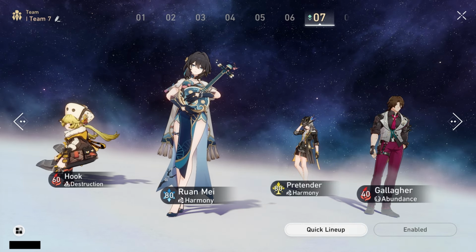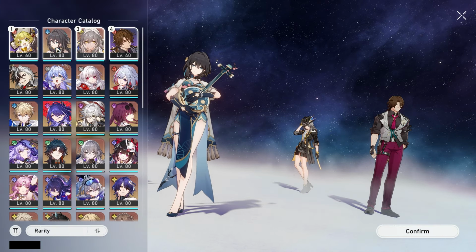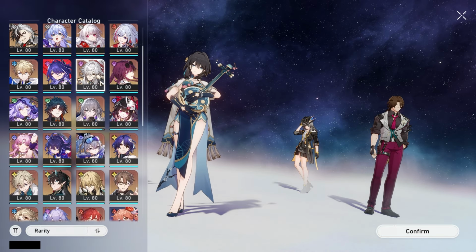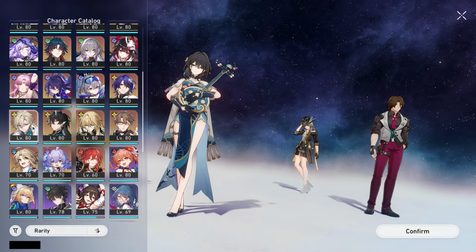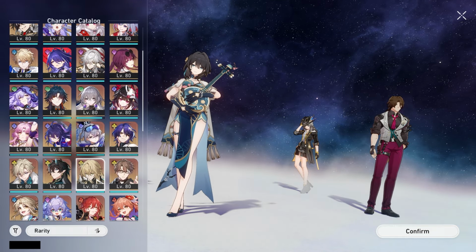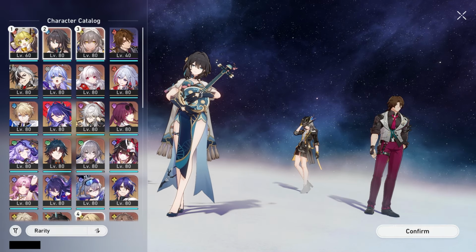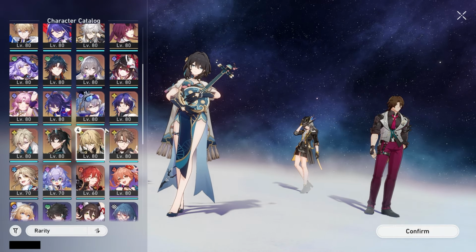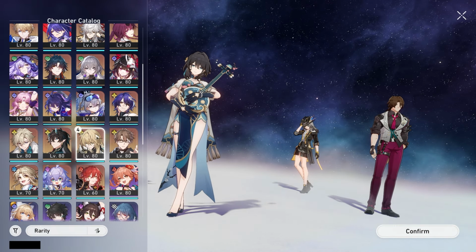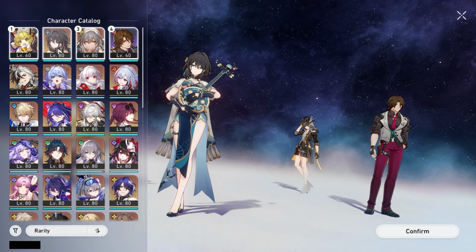And if you maybe are missing one, let's say you don't have Gallagher, or you might not have Ruan Mei, you can sort of mix and match. You can take off Gallagher and just put practically any sustain you want. Thankfully, she does have self-sustaining in Firefly's own kit, so you still can take someone like Aventurine. But if you want to heal all of the damage, you can just take someone like Lynx or Huohuo. Huohuo can help you with energy and also give you attack percent for more break effect, so that's also an option. So you have pretty flexible options with the sustain.